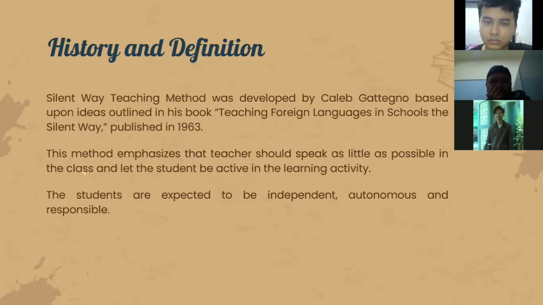Students, on the other hand, are encouraged to speak as much as possible. The students are also expected to be independent, autonomous, and responsible. Independent means that students are aware that they must depend on their own resources and use their own knowledge. Autonomous means that students have to choose proper expressions in a given set of circumstances and situations. And the last one is responsible. Responsible students know that they have the ability to choose what to say intelligently and carefully, as evidence of the responsibility.